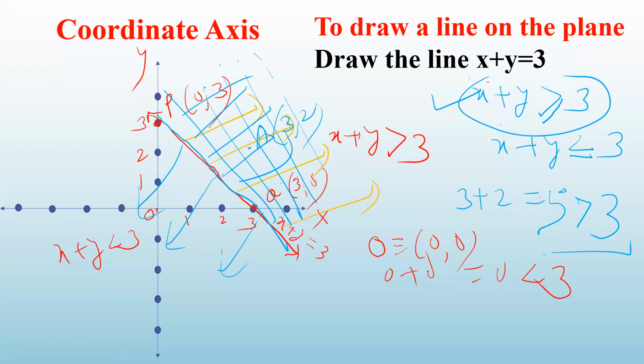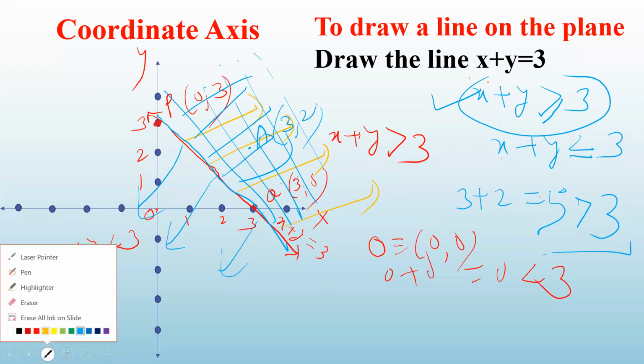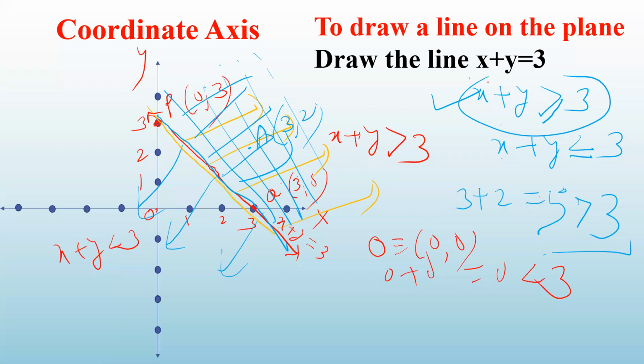Similarly, if I use less than or equal to 3, and I ask you to plot this on the graph paper, तो आप क्या करोगे? मुझे कैसे शो करोगे? x plus y less than 3 मतलब कौन सा पोर्शन? लाइन के नीचे का पोर्शन, और equal to 3 मतलब जो line के ऊपर है. तो आपको अगर बताना है, तो you can shade this region, everything here and everything here. यहाँ पर मैंने दोनों एक ही में बताया, so it is not looking very neat, but that way you can do it. Okay. So the basic idea is to understand.